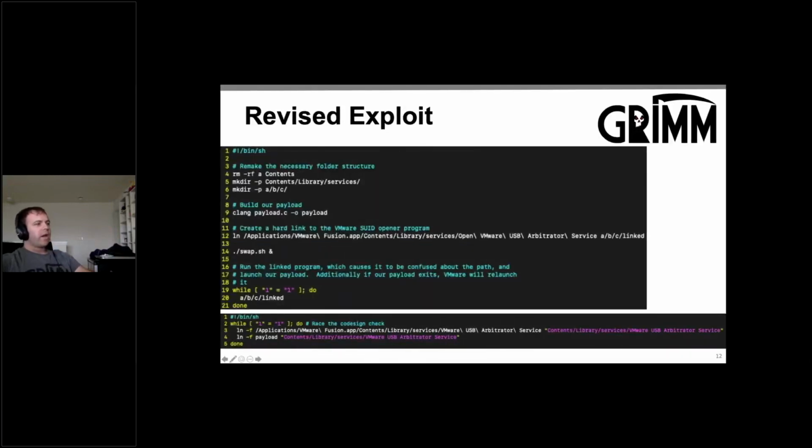That exploit is just a small shell script, although another user has submitted a pull request to Metasploit with this exploit. I believe it was the GitHub user Hoodie. So it has actually made its way into Metasploit. Hopefully VMware fixes it soon so that there isn't an open exploit for VMware Fusion with a Metasploit module.